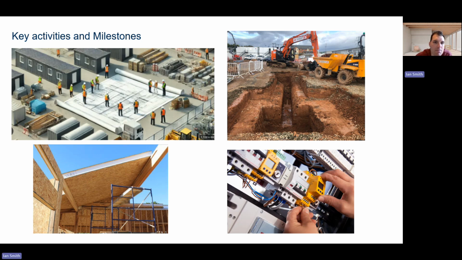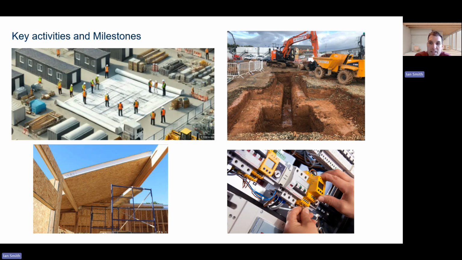Key activities and milestones. Throughout the construction of the restaurant building, several key reportable activities must be monitored and communicated to stakeholders because they significantly influence the progress of the project. These activities represent major stages within the construction program and are closely linked to project milestones.